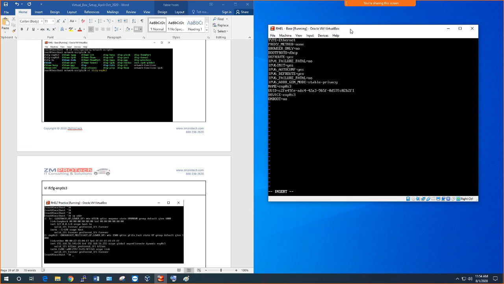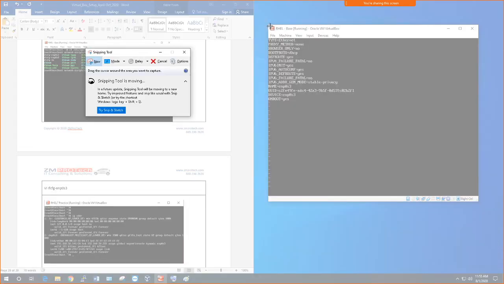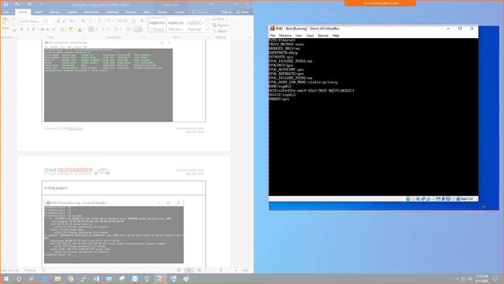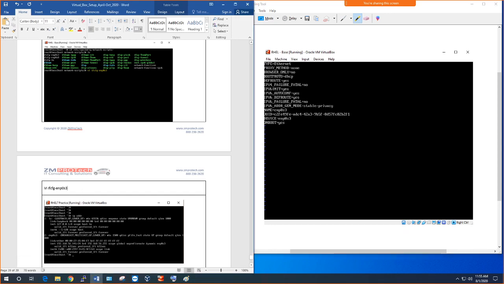So all you have to do is change it to yes, nothing else. Okay? Once you have typed yes, push the escape key on the keyboard. The term insert on the bottom of the screen is gone.